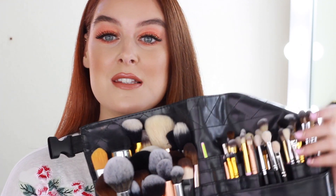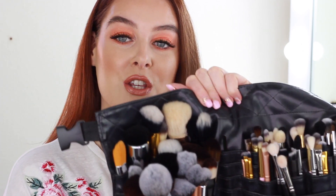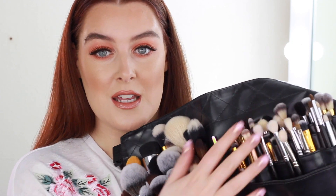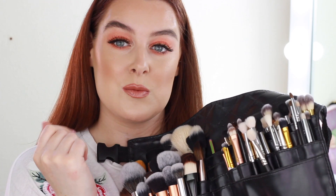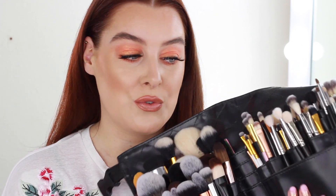This is my brush belt. I actually work for myself and have done for about six years now, so these are all the brushes I've collected from the very beginning. I try to keep in here only brushes which I use all the time. This side is all my face brushes and big fluffy brushes, and this side is all my eye brushes, smaller detail brushes, lip brushes, brow brushes, and all that kind of stuff. I do actually use all of these depending on how many people I'm doing in a day.